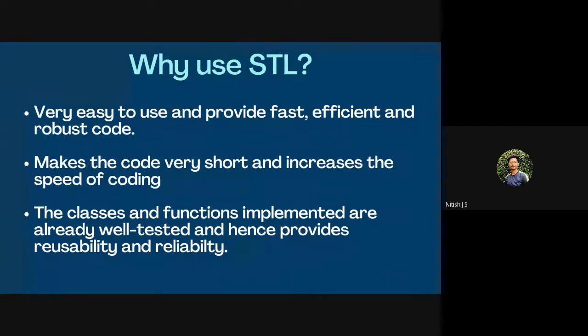For example, you can easily define a linked list in a single statement by using a list container library in STL. And if you have learned data structures and algorithms before, you may know how big and painful a process it is to create a linked list. But with STL, you can do it in a single line. The classes and functions we use in STL are already well tested, and hence they are reusable and reliable. Because of STL, we do not have to define our own sort function or search function every time we make a new program, or define the same function twice or thrice for different data types. Instead, we just use the generic containers and algorithms.